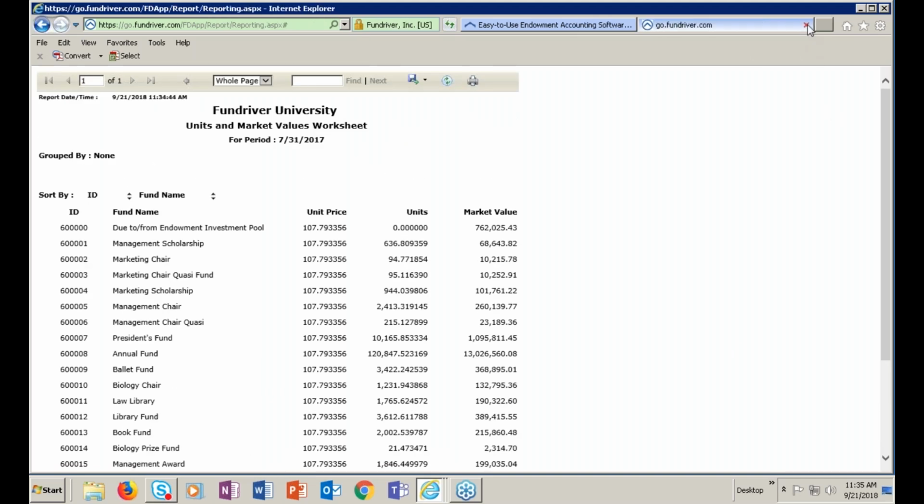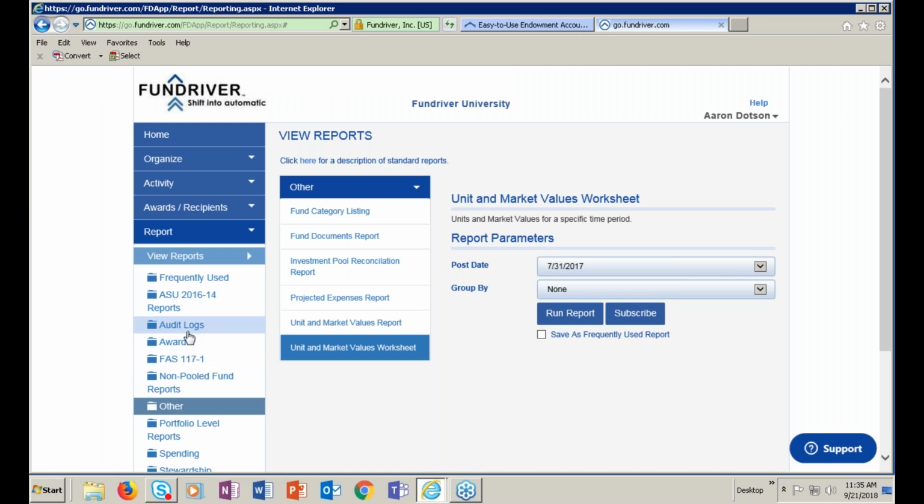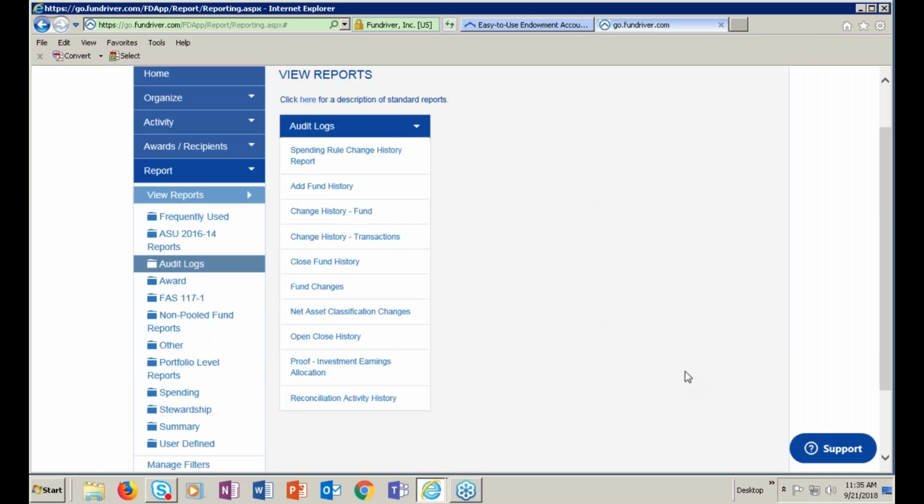We also have audit trail reports, pretty much tracking everything here. If somebody reopens a period and makes a deletion or edits a transaction, there's a report that you can run that'll show who did it, when it was done. Everything's tracked by user login ID, time and date stamped. Somebody changes a spending rule parameter, there's a report you can run. Somebody goes into the profile page, changes something on the profile page, there's a report you can run. So everything's being tracked here. You can always go back and see who did what.